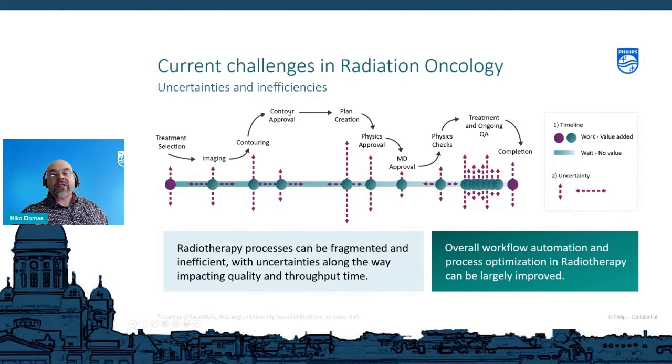And then there are various approval steps by other specialists that the plans are okay and are actually good for treating this disease for this patient. Then the actual radiotherapy plan is created, which is the way the linear accelerator is controlled to pinpoint the radiation to the actual treatment target, so that we are maximizing the radiation to the cancer and saving as much healthy tissue as we ever can. And that also requires plenty of steps for physics checks and approval from a medical doctor, and sometimes, depending on the clinic, even external quality assurance software that double checks the plan.